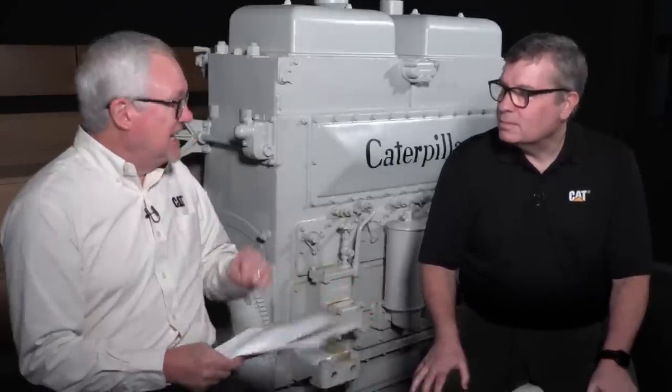We dedicate this to all the history nerds — we were just geeking out about this engine, because this is the Cat first diesel engine. This is the prototype of what really started a revolution, an industry change in how we power our machines. It's sort of a story about Caterpillar's early energy transition. The nickname given to this diesel engine is Old Betsy — the first mass-produced in America diesel engine to go into a vehicle, known officially as the D9900. It's right here at the Peoria Riverfront Museum, borrowed from the Smithsonian, which we donated to.